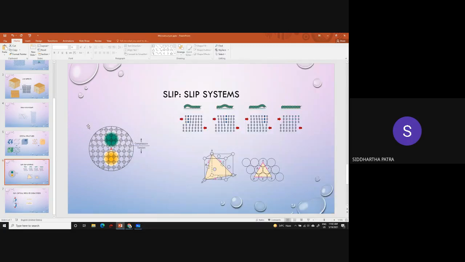You cannot find such directions in so many directions in BCC structure, and that's why BCC structure doesn't produce such ductile materials. Plastic deformation is not a viable option with BCC structure, whereas with FCC structure it is almost isotropic. So many planes and so many directions of slip. Okay, so plasticity is always possible.